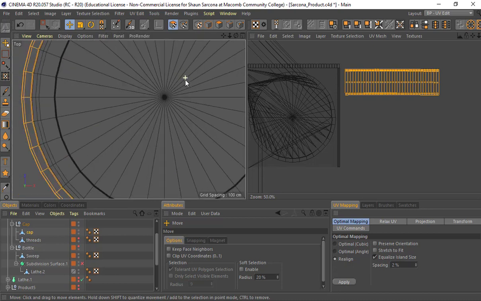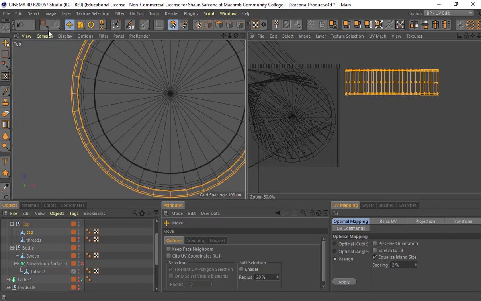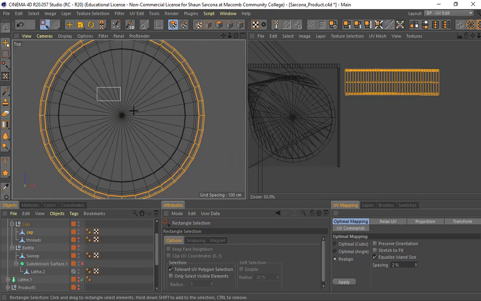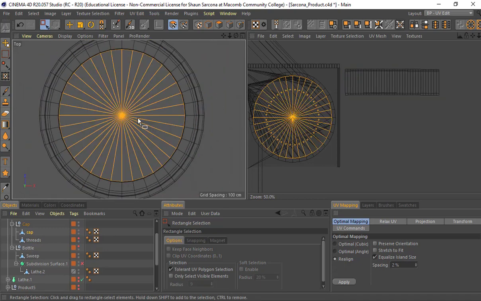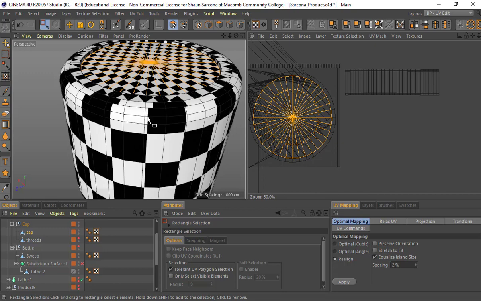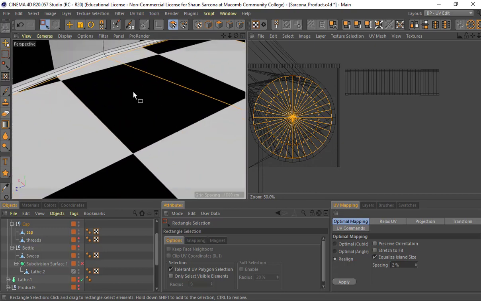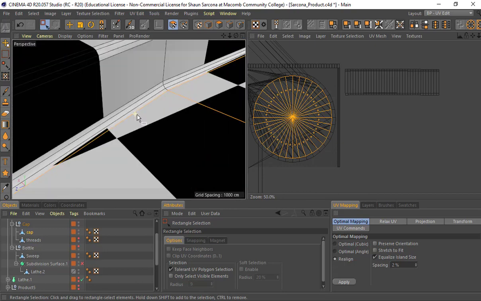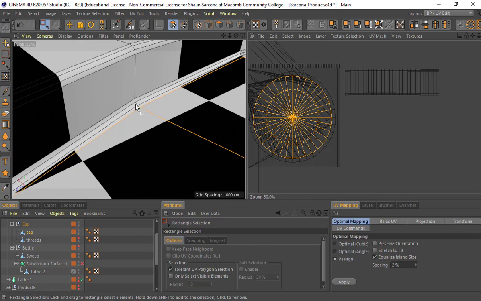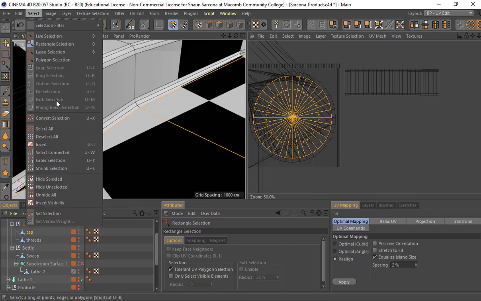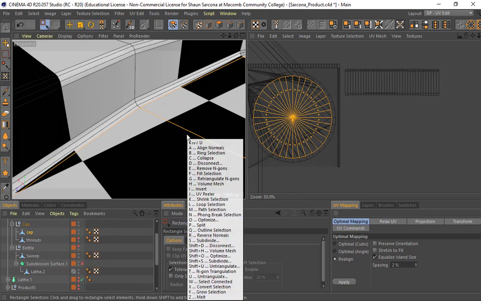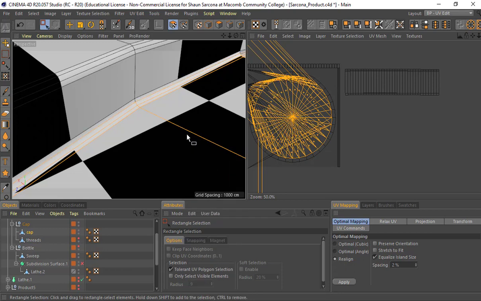So I'm going to switch to my top view, make sure I'm in the face mode, make sure I'm on this marquee, and just marquee right in the middle. Then I can middle click back here and then take a look at the bevel, and see that I could probably grab the next one or two out. Instead of me marqueeing that again, remember that I have those select grow selection right here, so that's what I'm going to use. I'm going to say UY, that grabs the next one, UY again, that grabs the next one.